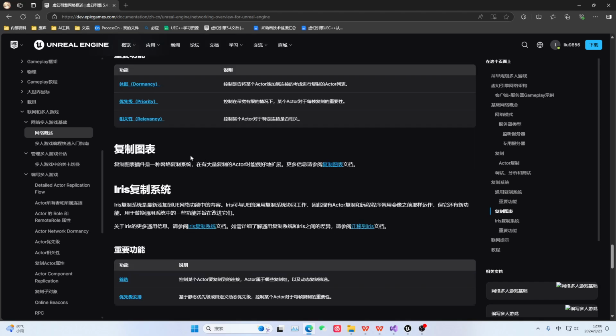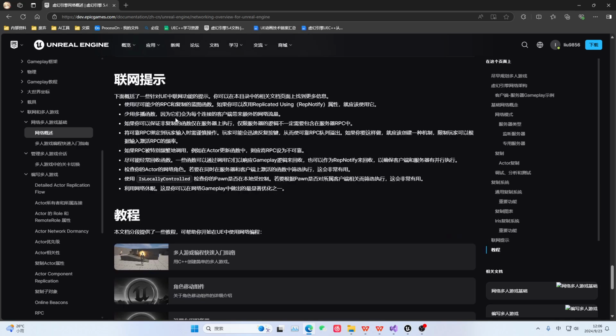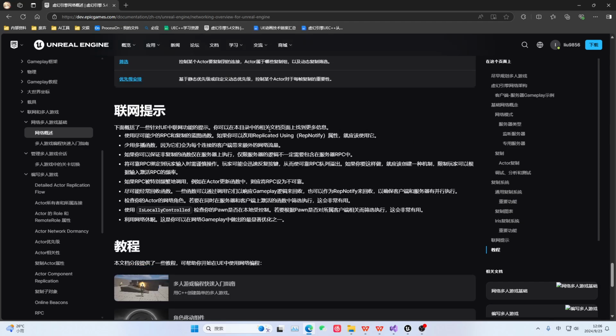And actually, Unreal also provides some more debugging tools. It can use some performance analysis tools or bandwidth tools. You can see how much bandwidth is currently being used. You can even simulate these delays in the editor. And Unreal is gradually improving step by step, because it really hopes in the future to use the excellent native ones.